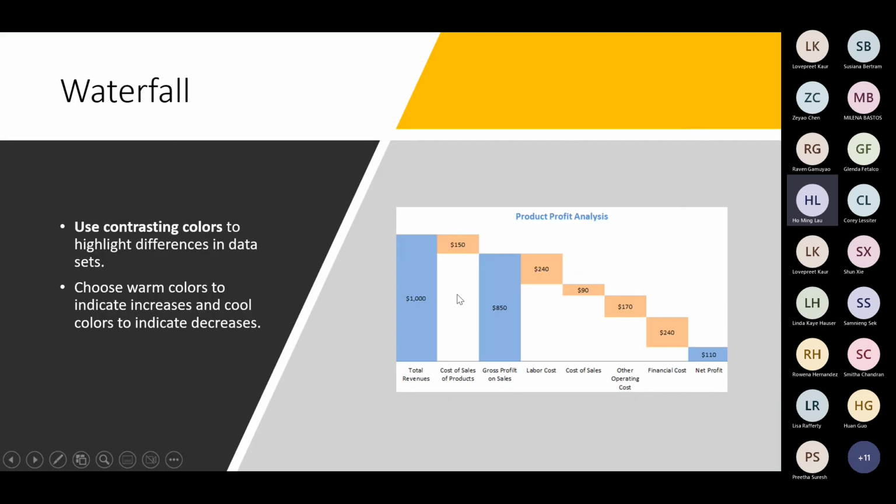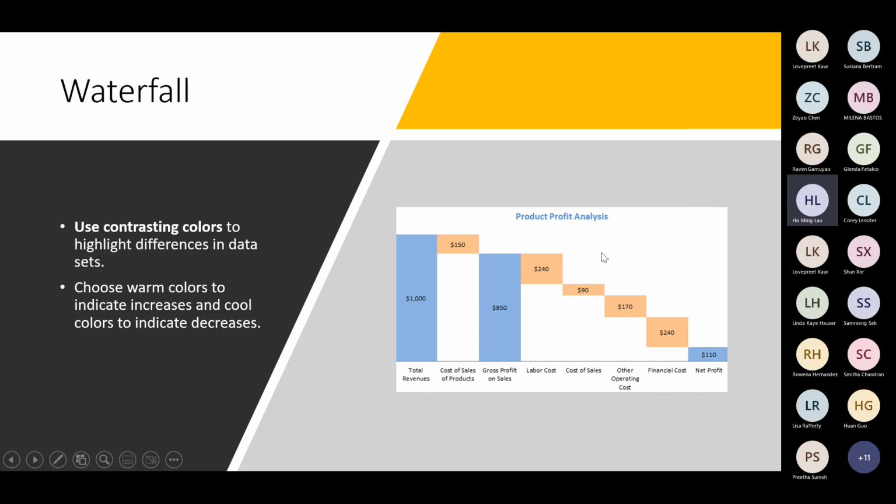I think, yeah, you have a waterfall chart as well, which is mainly used in finance. For those, also use contrasting colors to highlight the differences in data. So in waterfall charts, one will be positive, the other one will be negative. So these are negative, the orange color ones.